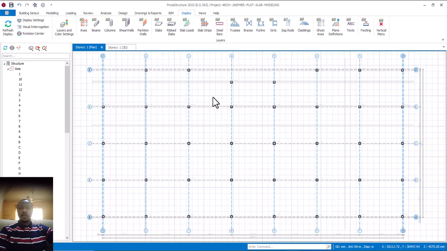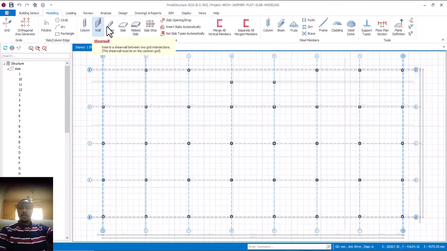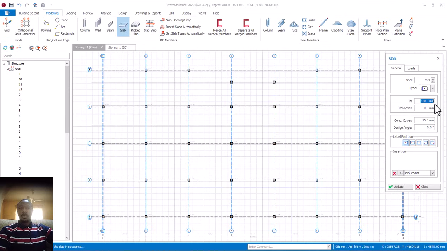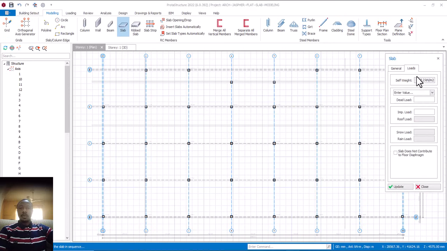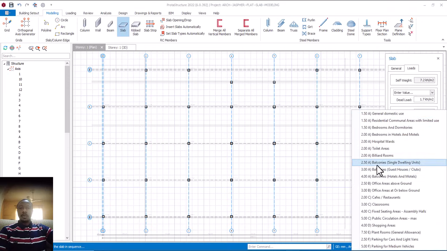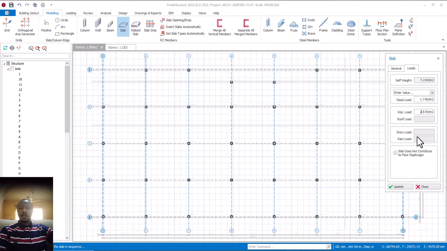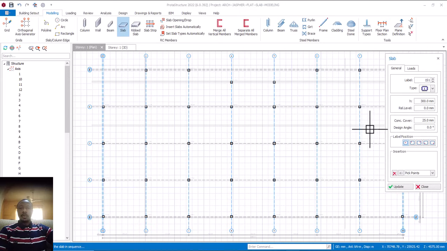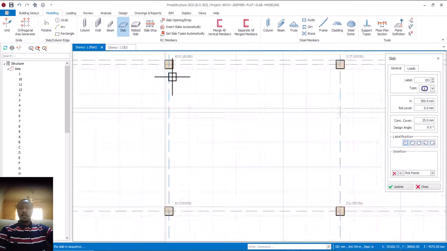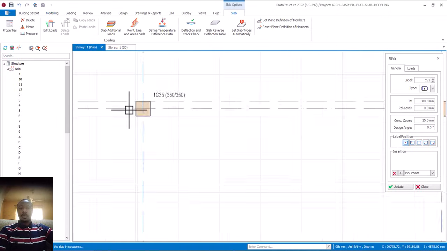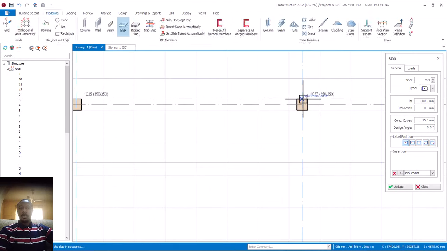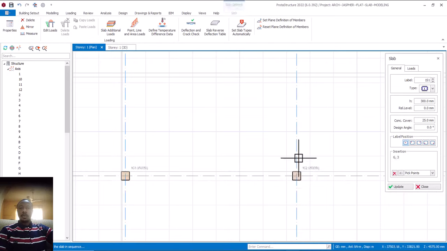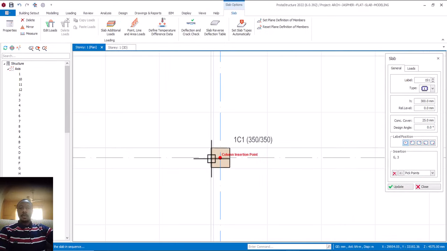So on this note, let's now proceed to what we are doing. Let me bring up my slab again. Come to my modeling and come to my slab, and then from there, this is 300, and then come here again and use my 1.7, and here right click and pick my 2.5 above ground level. Okay, that is fine. All right, so I'll come here now, pick point. I've explained that aspect. So I'll come here now, this is the perimeter, isn't it? I'm going to be at the edge, pick this edge, and also the center top edge here, and also come down here and pick here, and finally I pick at this edge here.